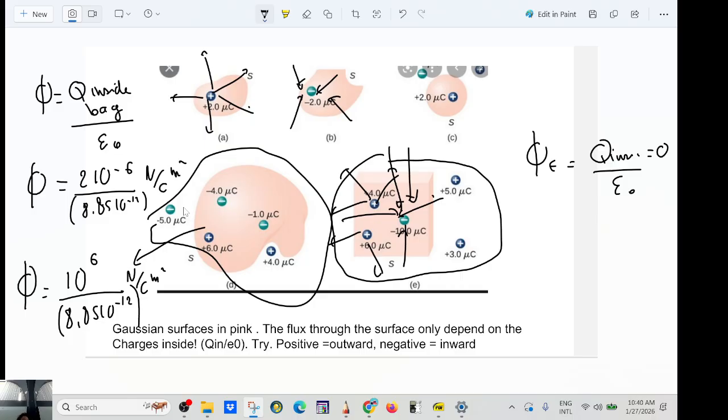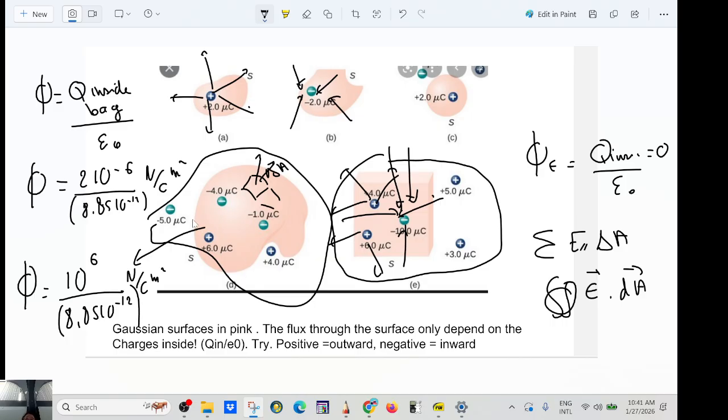If you want to find the electric field, then you have to pull your hair and divide the surface in little scales, a little square here. And for each little one, you have to find the component of E parallel to the normal, and you have to do the sum of E parallel to the normal vector, times delta A, and that becomes like a closed integral of E dot dA. Okay, but we'll never do that because you have computers to do that. You will use a code.